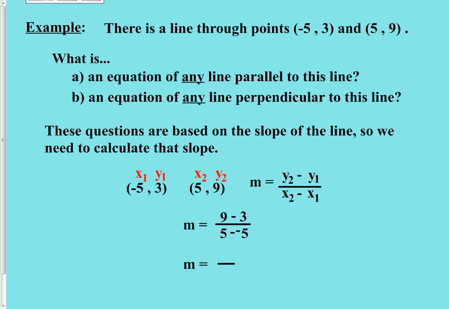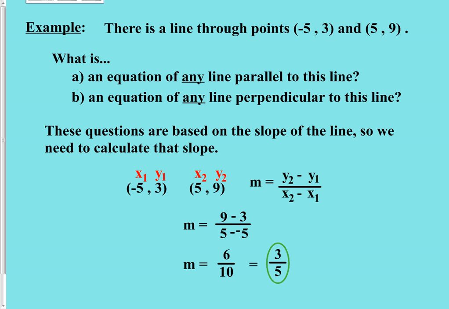We will simplify in the numerator and simplify in the denominator, and then check to see if the slope fraction itself will simplify. The numerator, 9 minus 3, is 6, and the denominator, 5 minus negative 5, you have that double negative in there. That's like a plus positive, so 5 plus 5 is 10. So our slope is rising 6, running 10. We will reduce this if possible. Both of these are even numbers that can actually be reduced down to 3/5. So this is the slope of the line that we have in this particular problem.